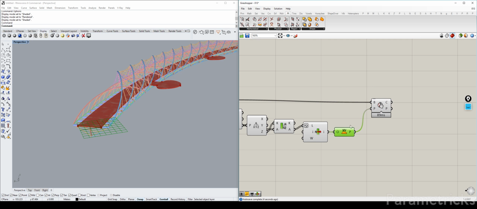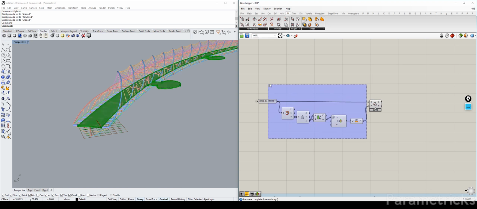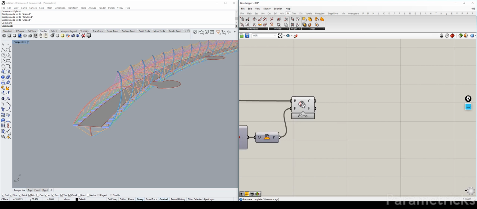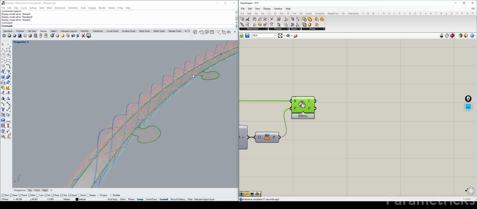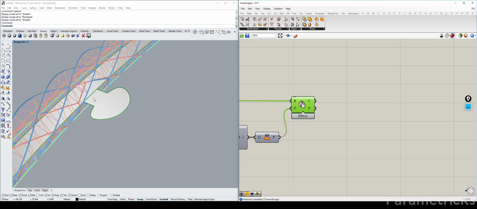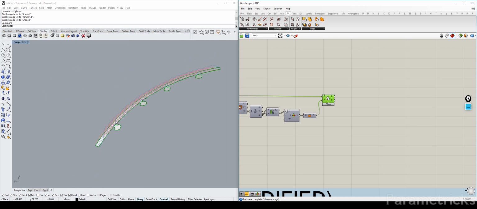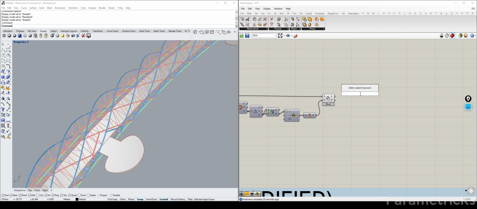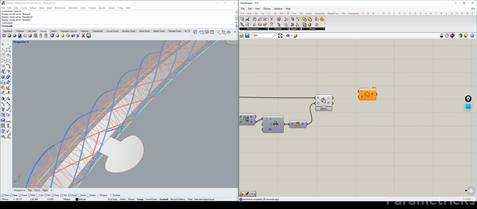And that is also our intersection. Well, as you can see, it actually cuts it off here, which is not really a problem, because then what we can do is just region join this actually. So we can do region union and flatten that. I think we need this one here.